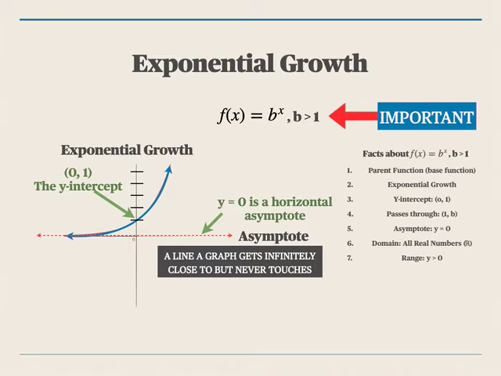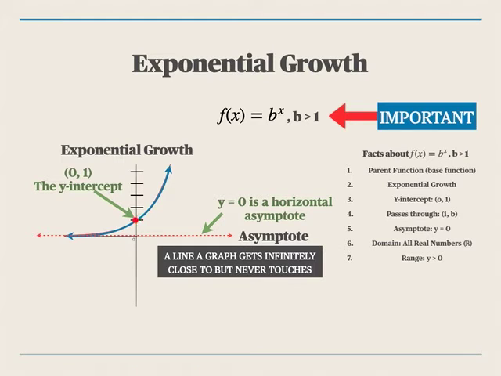Well, here's how we can tell if something is a growth function. If the b value is bigger than 1, so it doesn't have to be much bigger, 1.1 is bigger, but any number bigger than 1 will cause this function to make that upward move to the right, as you can see down here. Okay, so that's a fact we want to memorize. This is your basic function for all exponentials, and then we can shift them up, or we can slide them right, left, diagonal. We can rotate them, all depending on what we do to this base function.